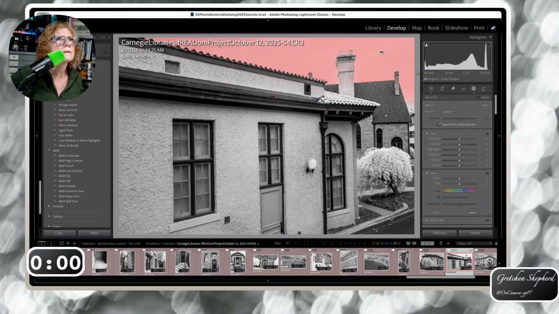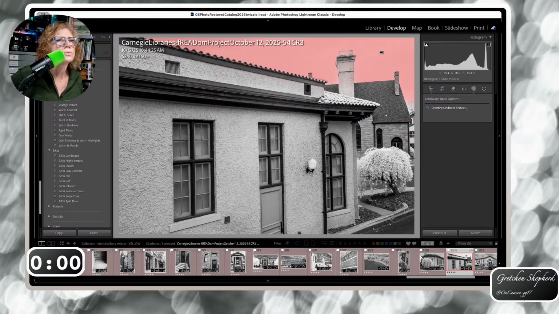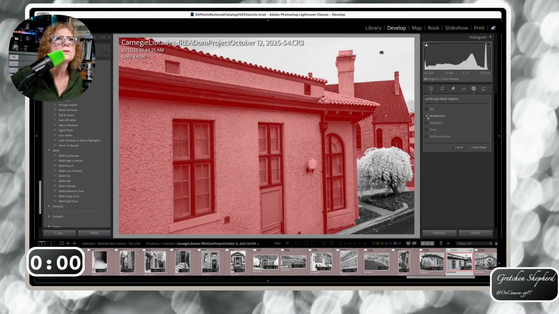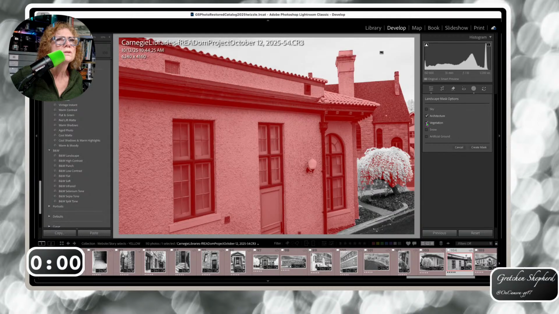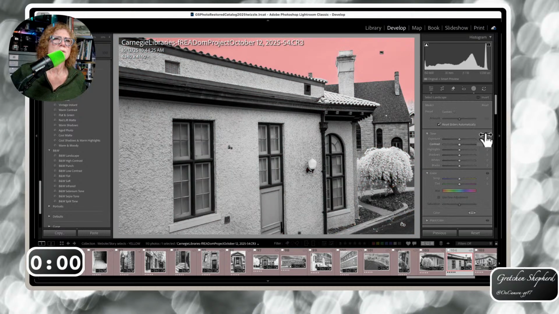And subtract architecture and vegetation and artificial ground. Okay, create the mask. All right. Now, we just need to drop the, there we go. On that.